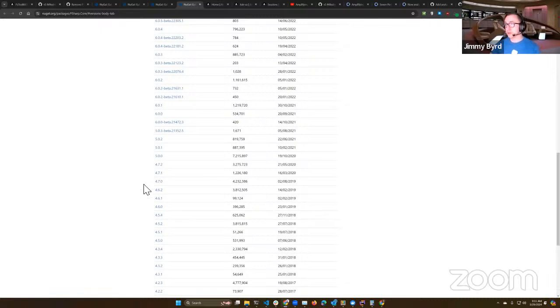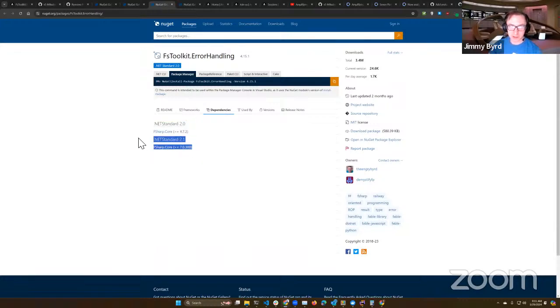A lot of stuff has been pinned to this, or a lot of older code might be stuck on it, and I didn't want to break anyone for a long time. So I didn't update this. But if you're on netstandard2.1 or higher, which is a very specific thing, mostly .NET Core users, with a few small mobile things, you'll get all the new stuff. And if you're stuck on older stuff, you can stay with the old FSharp.Core.